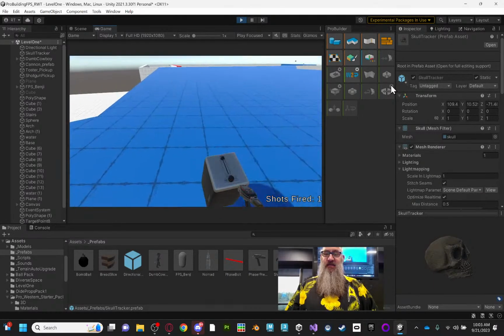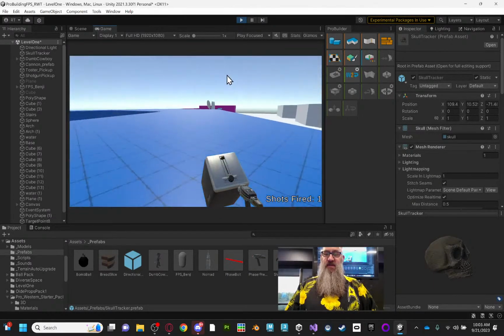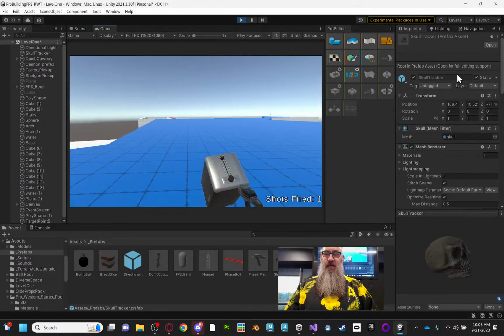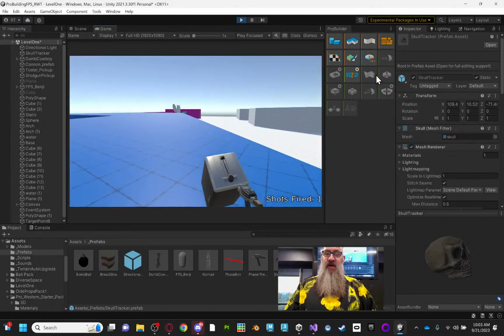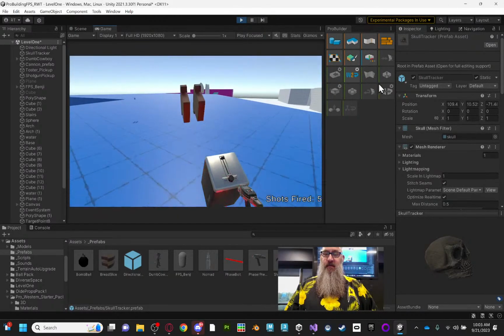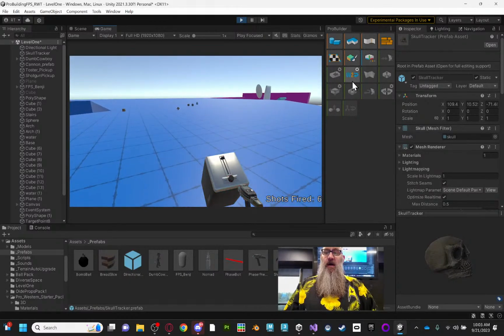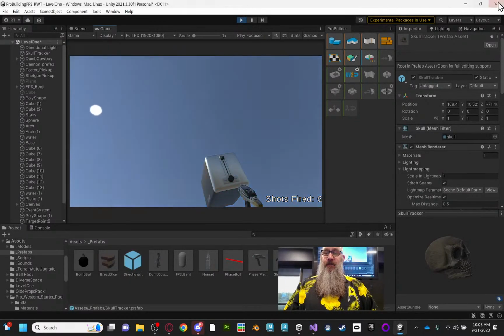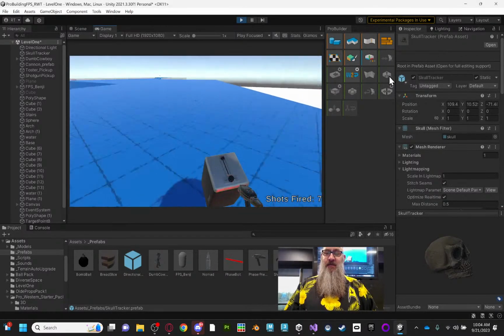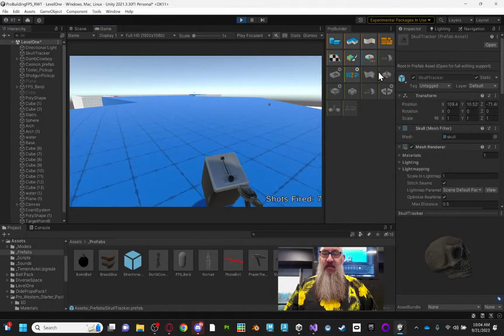You know what? Have some toast. What just happened? Sometimes the rigid body's a bad idea. Oh, vanquished. There's something over there.